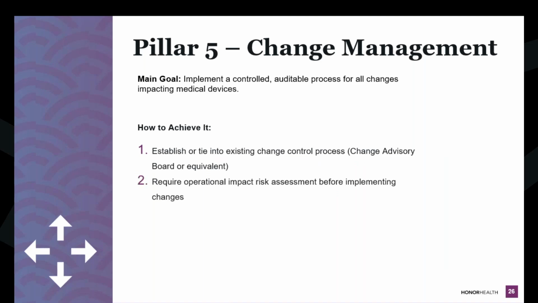All right, so operational impact risk assessments, right? What is going to happen if this goes sideways? That should be part of your change process. If I implement this change and it doesn't go as planned, is it going to wipe out all of Jen's telemetry back there? If it does, how fast can I get it back up? That should be a part of an assessment as well.